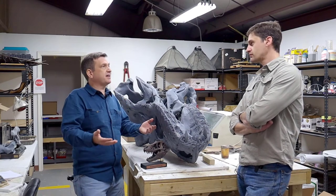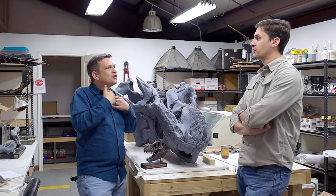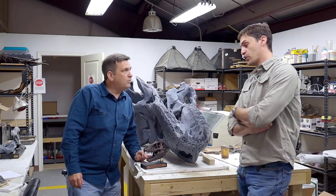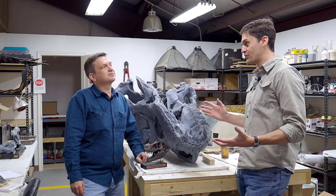No one's going to make a mold of it, no one's going to make a cast of it. But I think it's the coolest Allosaurus tooth ever. I mean, that's actually a couple of good points — there are so many discoveries waiting to be rediscovered on museum shelves everywhere.